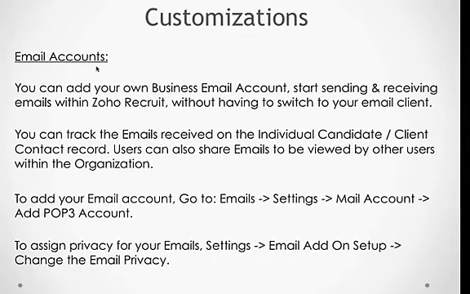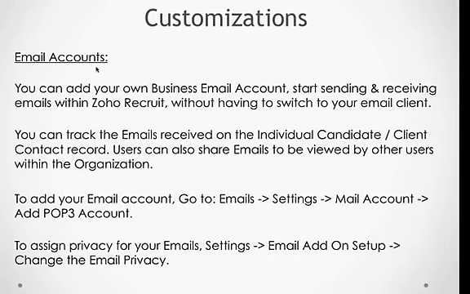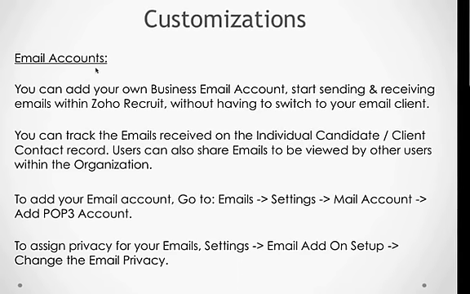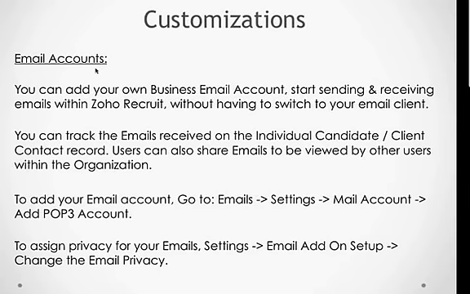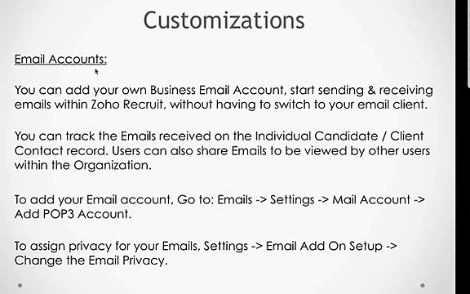The next thing we'll discuss is using an email account in the system. In some cases, we provide an option called the email add-on. It's an optional add-on. If required, you can upgrade for it. If you have upgraded for the email add-on, which is a separate $3 per user per month, you will have an option to add your own business email accounts into the system.